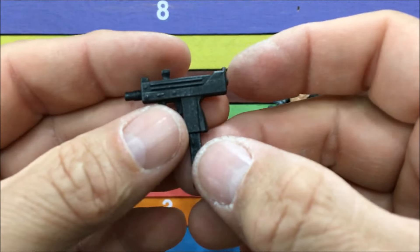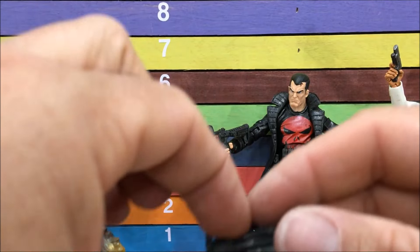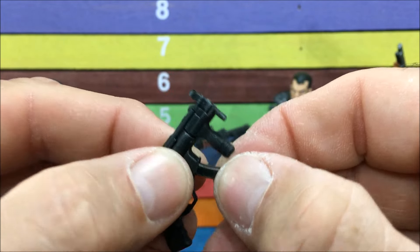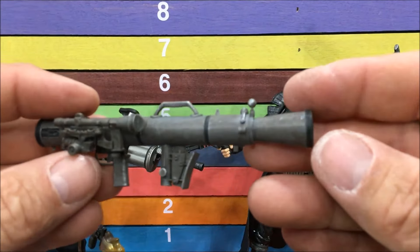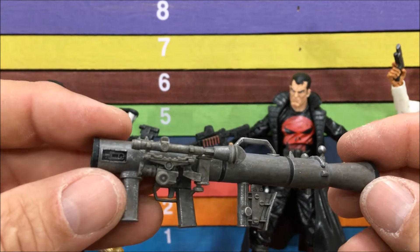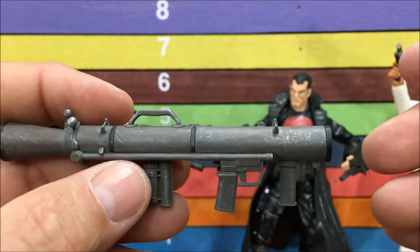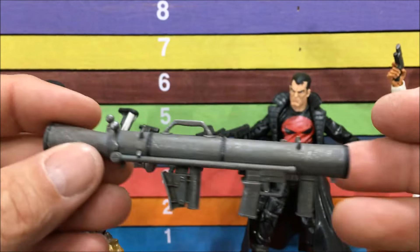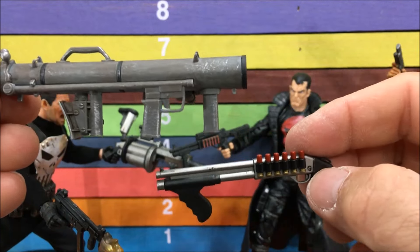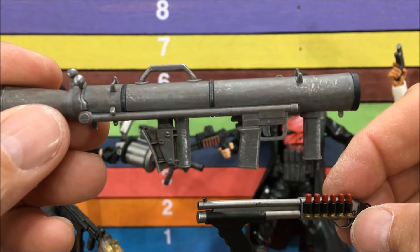And then it does come with an Uzi this time - really nice. Once again the clip comes out, a little bullet inside, comes with two clips. All the guns come with two clips. Then the same gun that came with last time - it's gun perfection. Same deal with a tiny little bullet in there. And then he also comes with his RPG - this thing is amazing, but there's no missile for this. If you're going to do that blast effect, this would definitely be the area where I would want that. But the color on this, the detail on this, everything's perfect. I'm kind of torn - I don't know how to display this. I love the sniper rifle, I really like the RPG, and I definitely like this shotgun with the shells on it. I'm only going to set him up and display him one time, so I'm going to try to pick my best options.